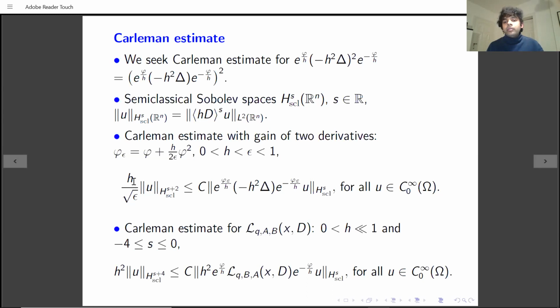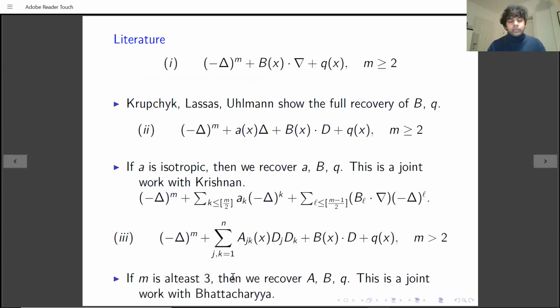So that is the main problem. If you follow this particular method, you really cannot go beyond m over 2. If you iterate m times, that would be h to the power m. If you go a little below that, to h to the power m minus 1, then you cannot absorb it into the Carleman estimate to write down the estimate for L. That forces us to consider up to m over 2. That's the problem with this Carleman estimate.